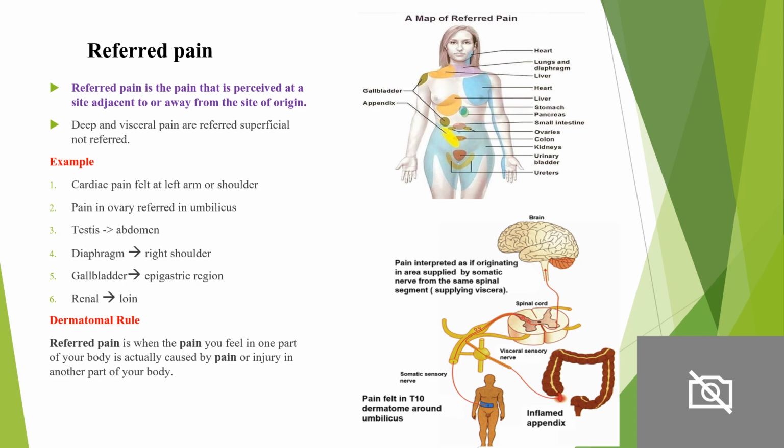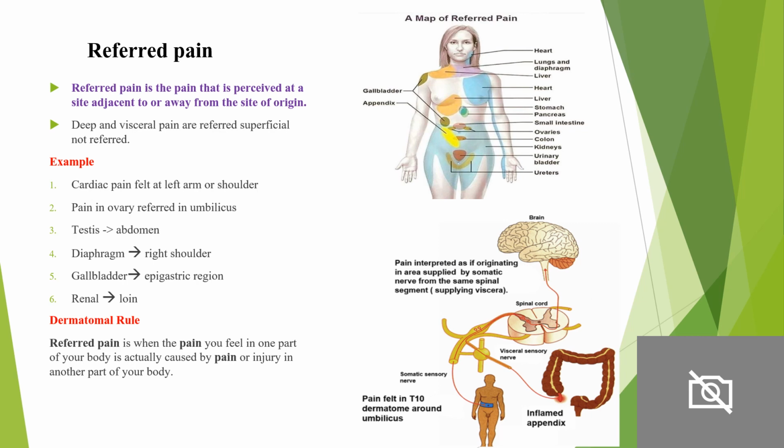Third, we studied the visceral organs. For the viscera we have mostly the sympathetic, vagus, and glossopharyngeal nerves taking the pain sensation, whereas in the pelvic region the pain sensation is carried by sacral parasympathetic nerves. So that's all about the pain pathway. Now, while studying the pain pathway, we want to know about referred pain also.